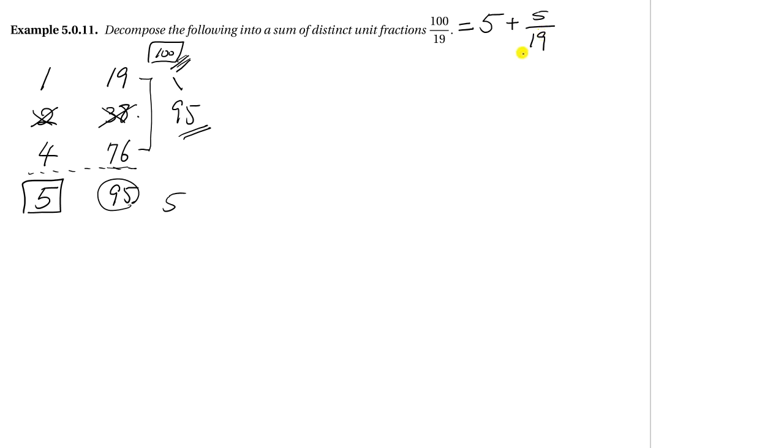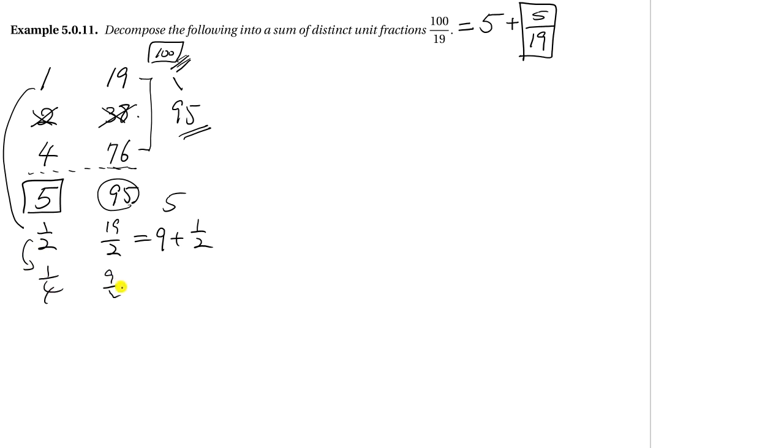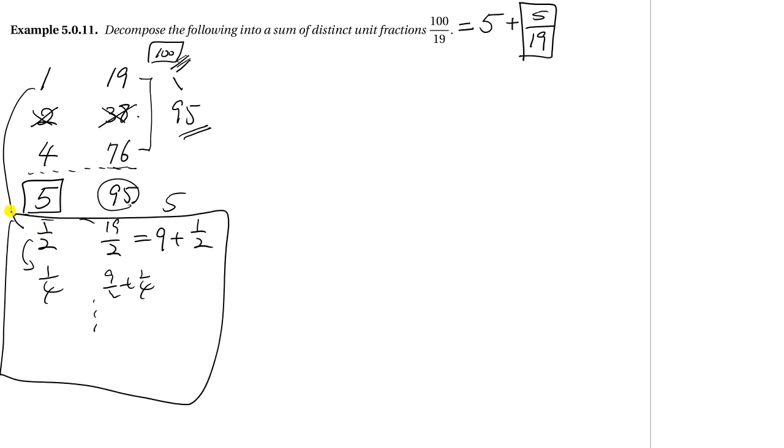So we have to calculate certain things to decompose that fraction form for the remainder part. And if you want to use the Egyptian method, then we have to take the half of it, right? So half, and half of that is 2, which is 9 plus 1 half, right? And take the half of it, 1/4, and 2 nines plus 1/4. You know how to do that, right? But instead of those methods, let's just calculate this 5/19 by using the Fibonacci method.